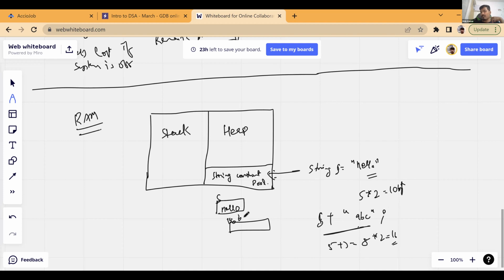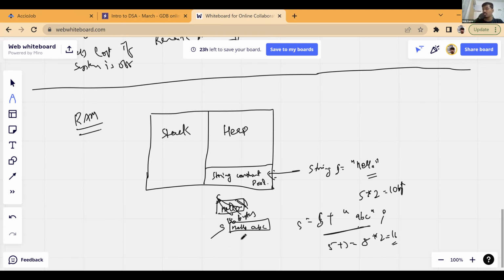Forget about the older space that you gave me. If I write s equals to this, and if I don't write it, then the old one would also be there. If I overwrite s, then it is telling Java to forget about the previous space, create a new space and store all these characters, hello ABC, and put it as s. I'll explain in very detail what difference this causes. This single thing, that creation of a new string and storing the values, how big of a problem this is, when we understand time and space complexity and strings.